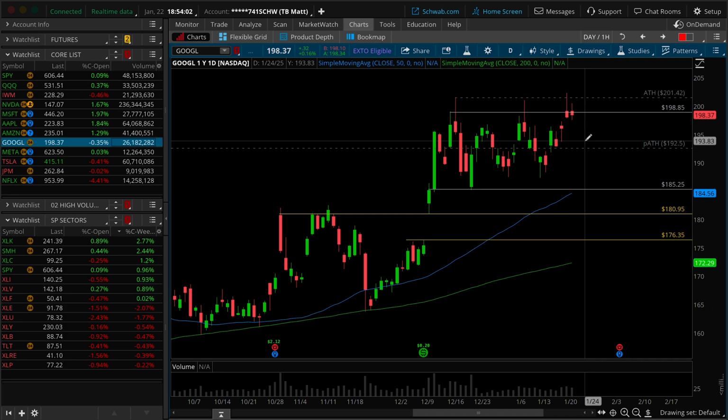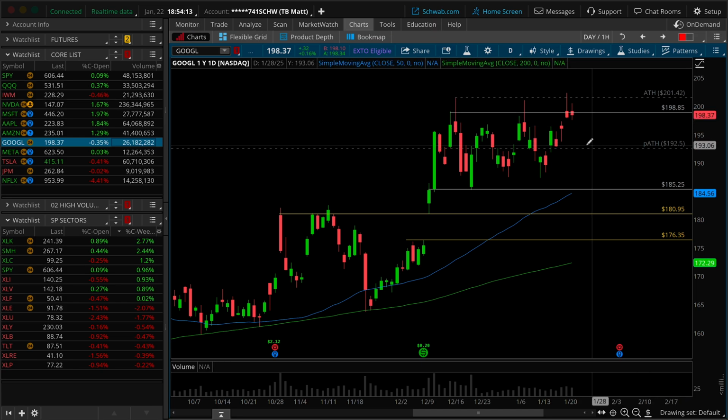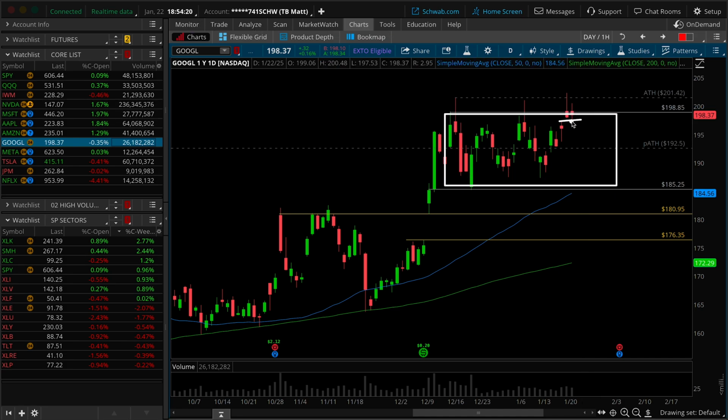Google is a top watch because it has back-to-back inverted hammers, rejecting new all-time highs, closing back down underneath this 198.85 level. So if the broad market pulls back, you better bet your bottom dollar I'm shorting Google, or I'm looking at least for the short. I want the setup here on a look above and fail from the balance range, right? And I'm not targeting the full bottom end of the range in one day, but a decent little breakdown here to get to the midpoint, the previous all-time high 192.50, that at least seems interesting to me.